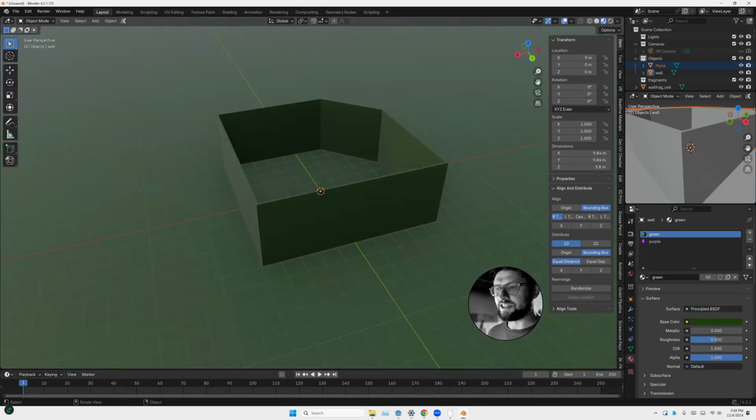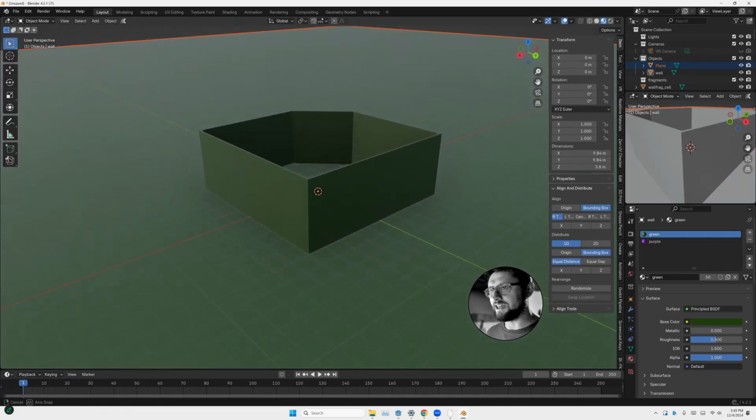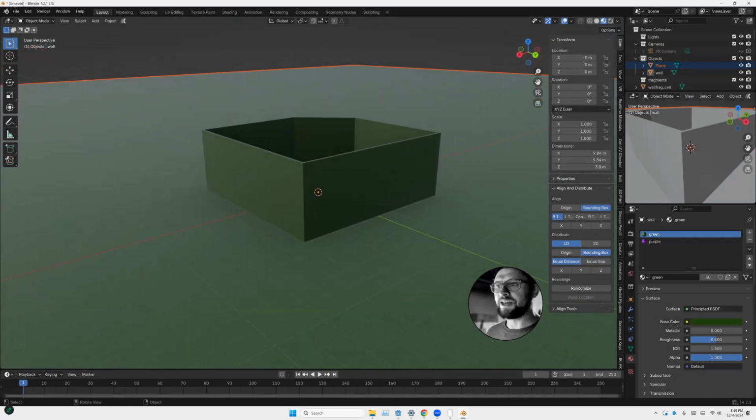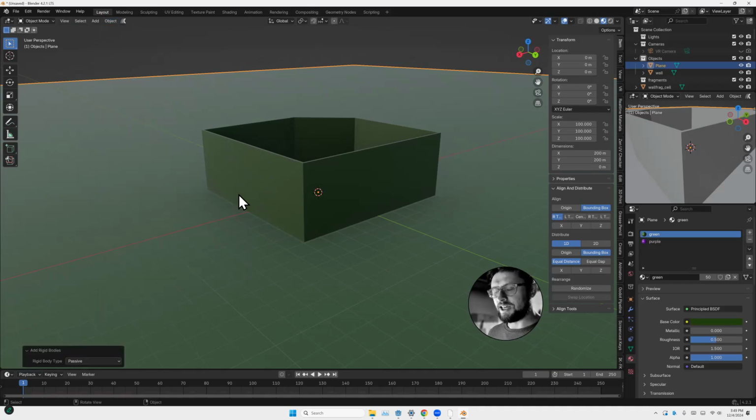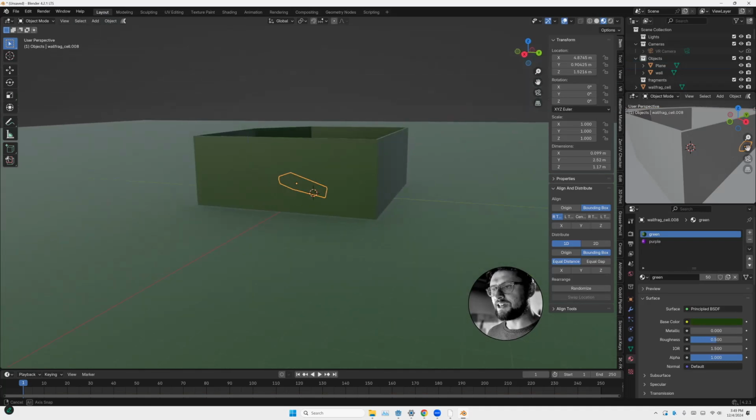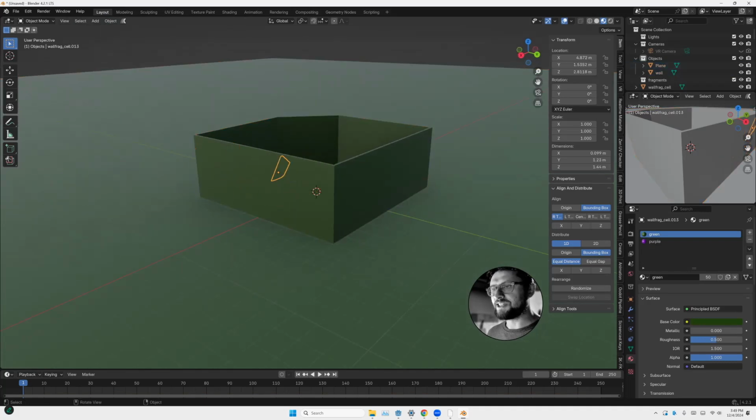As with everything else, because I just don't want to stare at the white, but the plane doesn't need any color at all, actually. So now that we have that plane selected, I'm going to hit the Object menu, and we're going to go to Rigid Body and Add Passive. And now we can click on all these little pieces here. That's going to take us forever.